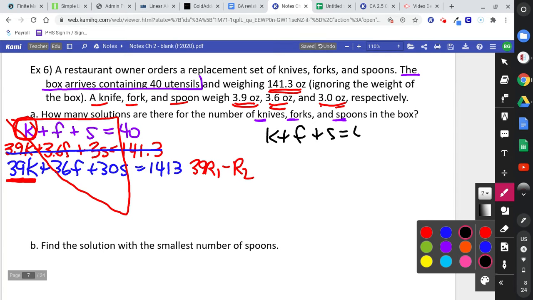I don't need to change the top row at all. K plus F plus S equals 40. But that bottom row, I'm going to apply my rule. So I'd have 39K minus 39K is nothing, so you're not going to have anything in that spot. And then 39F minus 36F is going to be 3F. 39S minus 30S is going to be plus 9S.